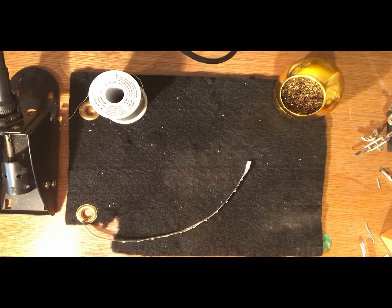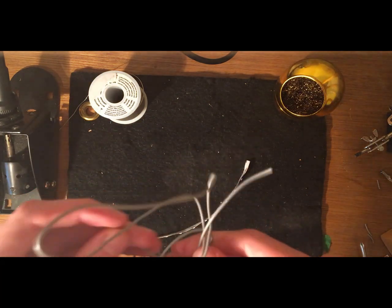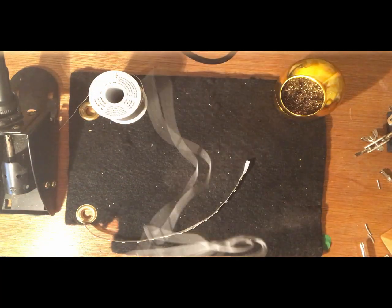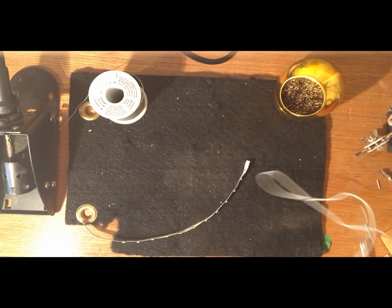So to solve that, what we're going to be doing is soldering wires onto each of them. So soldering one wire onto the positive copper circle and one wire onto the negative copper circle, and that way we're able to more easily use this and plug it into our circuit. So this is just some wire I have, which is thin enough to plug into a breadboard, and is still thick enough to work with.